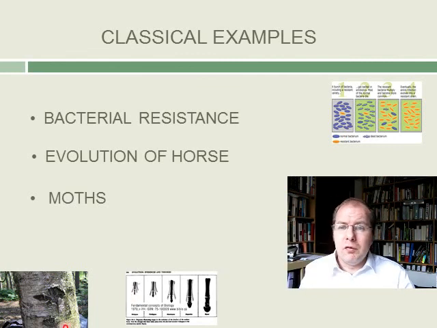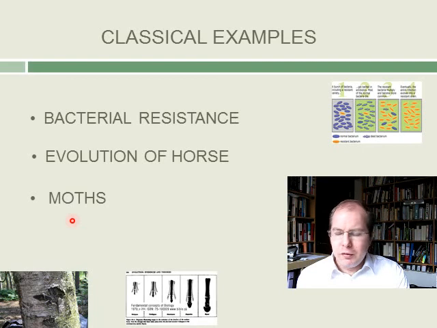Evolution of the horse, five-toed to one-toed. Again, legitimate example. The only thing I would say is that you do get horses with small numbers of toes occurring earlier in that sequence. So it's possible that rather than a five-toed horse becoming a one-toed horse, perhaps it was a three-toed horse becoming a one-toed horse, which is a bit more reasonable.